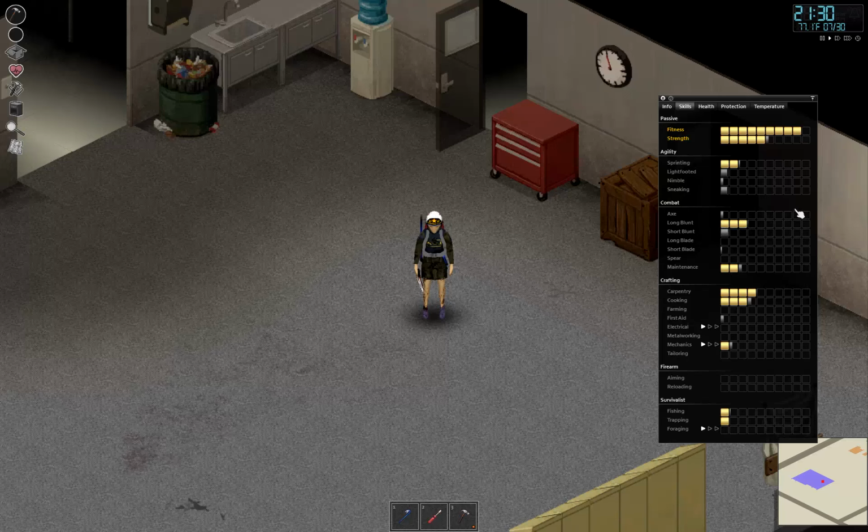Now, I said that a crowbar is a big one. Well, you can see I've got the blunt way up. Just by using it, you're going to improve it. So that's a big one. Whatever weapon you use the most, you're probably automatically going to level that, so you don't have to worry about it. Crafting is, though, where it's all at. These are the big ones.